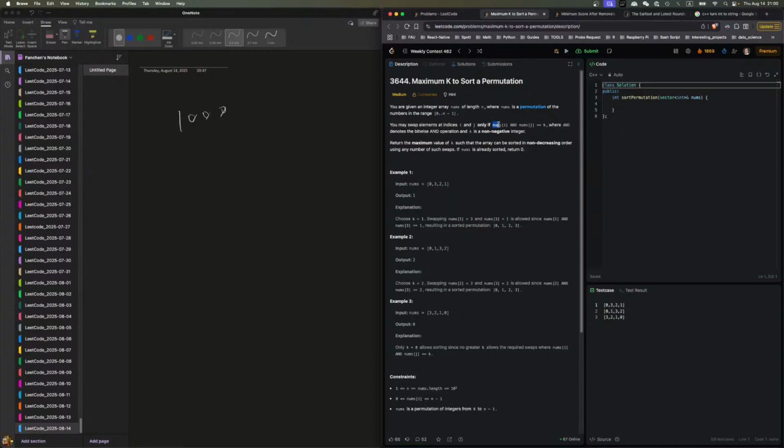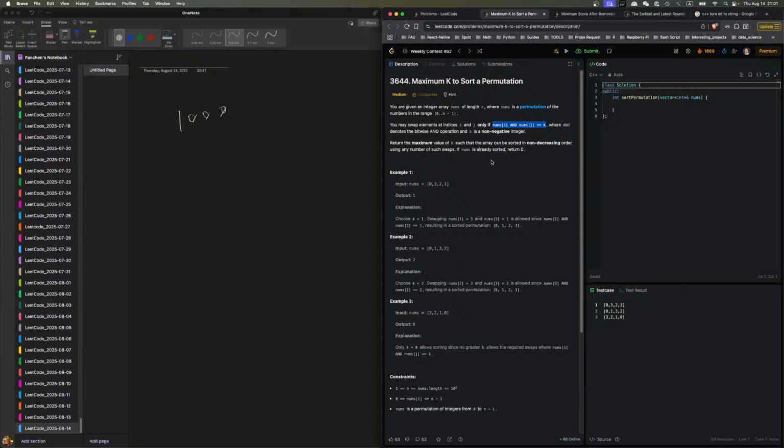Oh, okay, this is a bitwise operation. Return the maximum value of k such that the array can be sorted in non-decreasing order using any number of such swaps. If nums is already sorted, return 0.